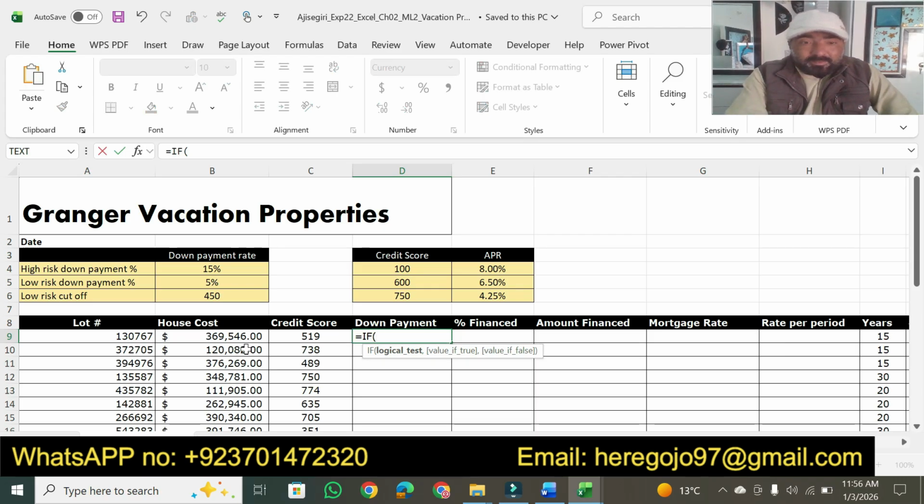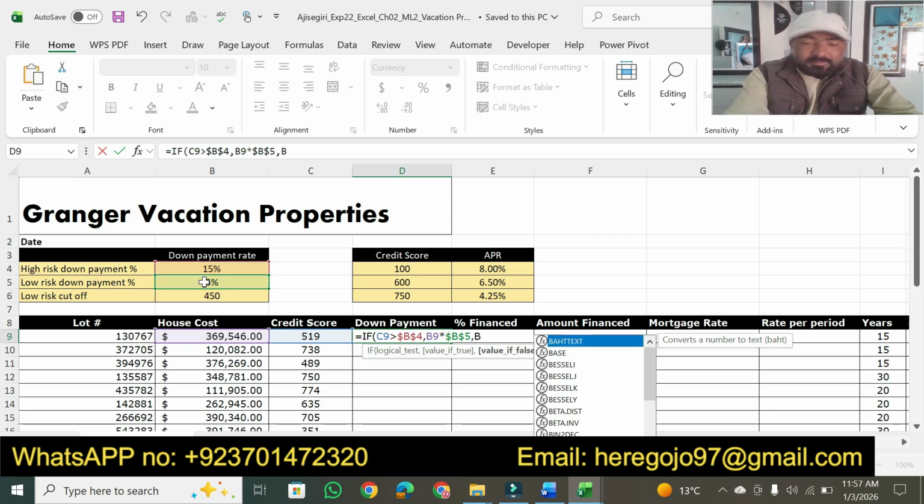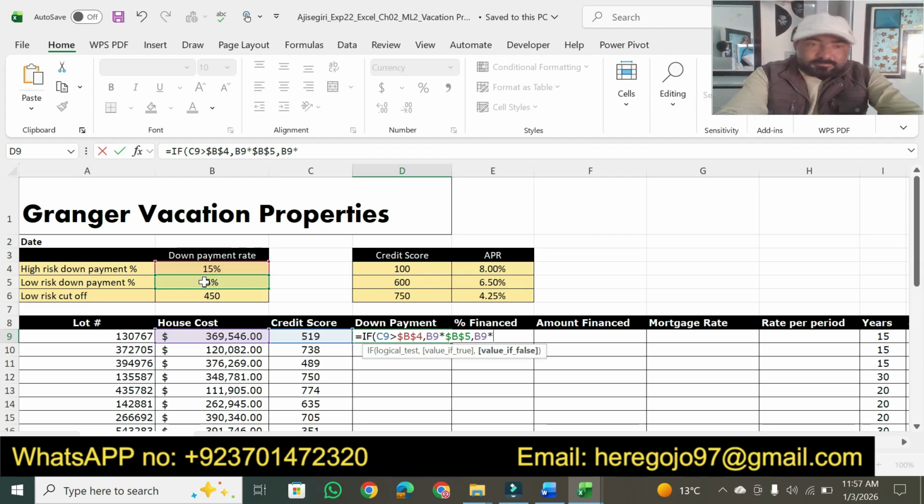If C9 is greater than this one, before that we have to make it absolute, then B9 multiplied by B5, we have to make that absolute, else B9 multiplied by the low risk cutoff, this one.